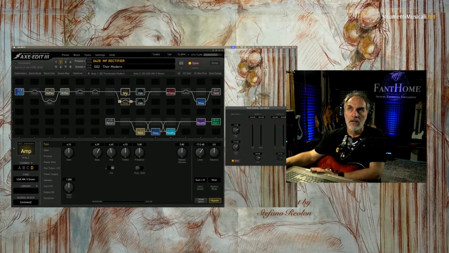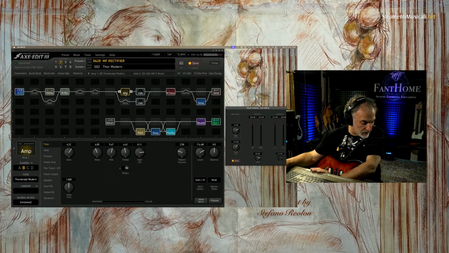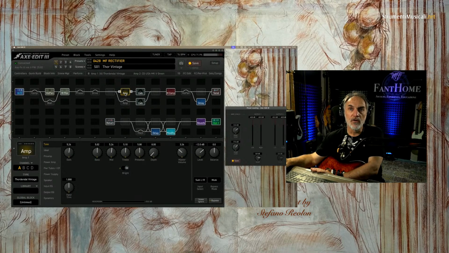Okay, so there is the distorted amp. There are 4 different amps. There is the Tordental vintage. Tordental is also a dual rectifier version with some modification.